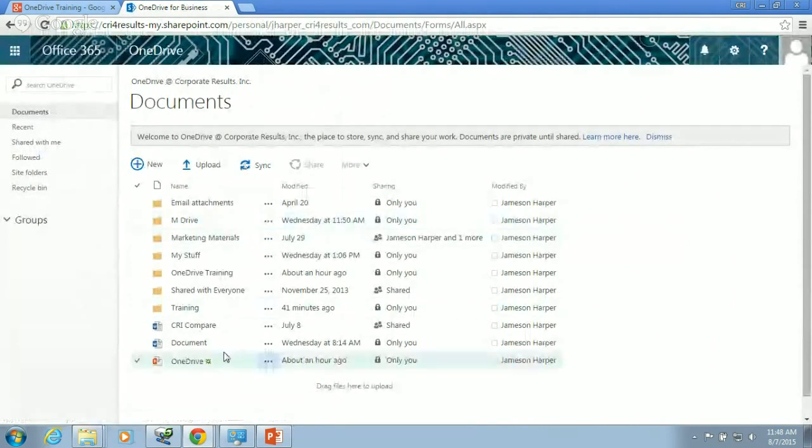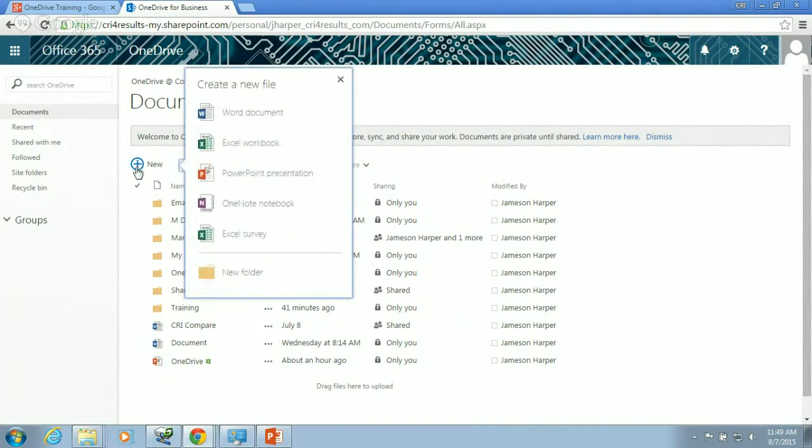So the first thing you'll see is it's just like any other folder or anything like that you'll have on your desktop. It's just like my computer. You've got your folders, you've got documents. So the first thing we're going to go over is how to add a new folder. So you'll click this new icon on the left, and that'll bring up these options. Now you can create all of these documents within Office 365 online. So you can start a new document right there and add it directly to the OneDrive. But for now, we're just going to add a new folder.